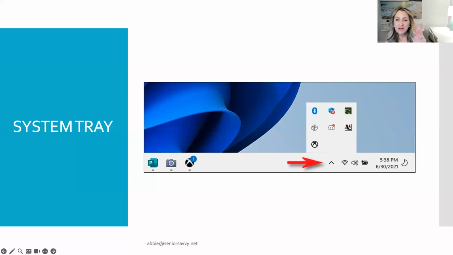What else? You're also going to find airplane mode and do not disturb. These are two things that people accidentally do. They put themselves into airplane mode and do not disturb. And you know what that means? You're not going to get any emails coming in and you're not going to be notified by anything.